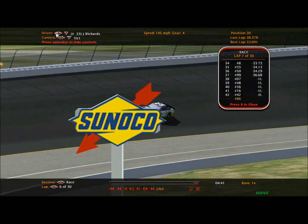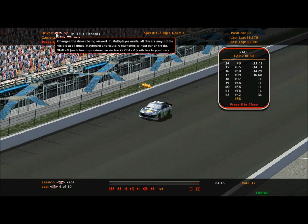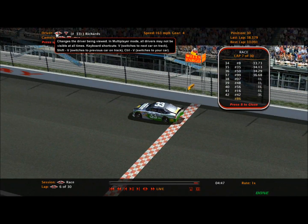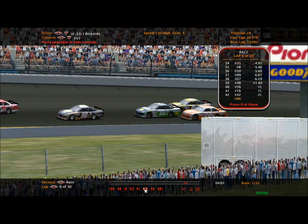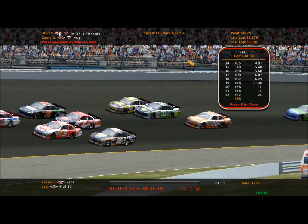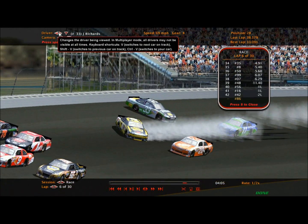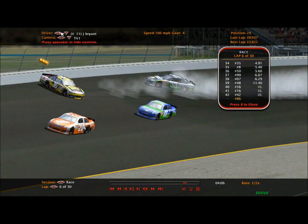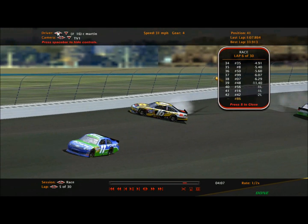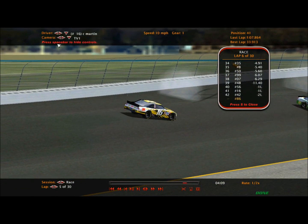Man, I seen that coming. Those guys are racing insane right there. Three, four wide in that first corner. See what happened. Well, here we go. Oh, Seth Cole. Seth Cole getting no room to Jack Richards, and he forces his way in there. And then Jack Richards goes up into Christopher Martin. He bangs the wall right there. And Christopher Martin, the pole sitter, is going to get into the wall a little bit right there too. But I don't think he's going to get into it too bad right there.